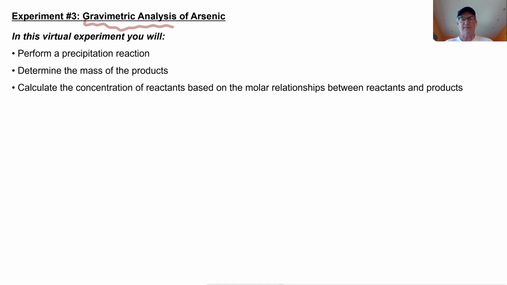Okay, so where does the gravi come in? Where does that come from? It means gravity. Something involved with gravity. So when we do a reaction involving gravimetric analysis, it means something is falling because it's involving gravity. So we're doing a precipitation reaction. So we're forming something that is no longer soluble in whatever solvent we're in.